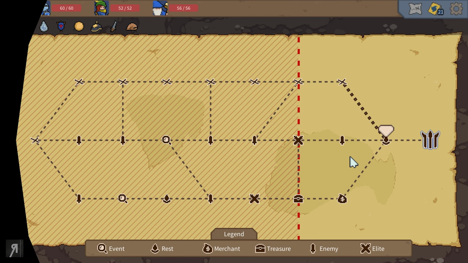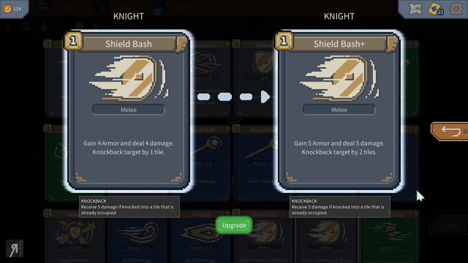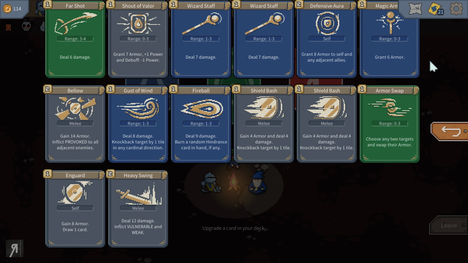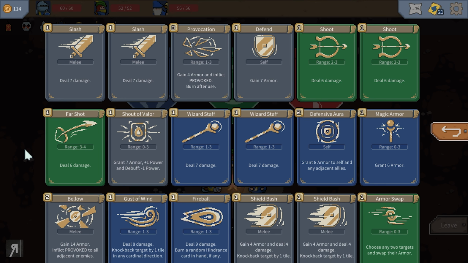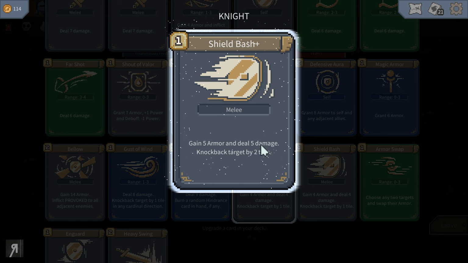Alright, let's go back into the rest stop once again, and now we can train, so now we can actually upgrade a card. So, let me see here. Ooh, Shield Bash Plus. That sounds like fun, doesn't it? That really does sound like fun. Maybe we want to do something like that, or is there something better that we want to go for? I don't know, I feel like Shield Bash sounds really, really cool. Yeah, you know what? I'm just going to do it. I love Shield Bash. Let's do it.